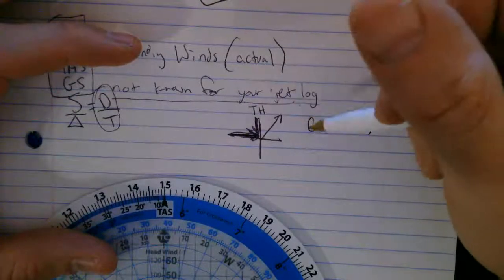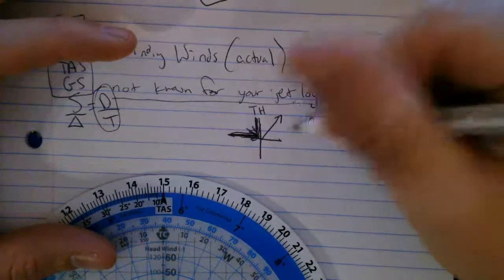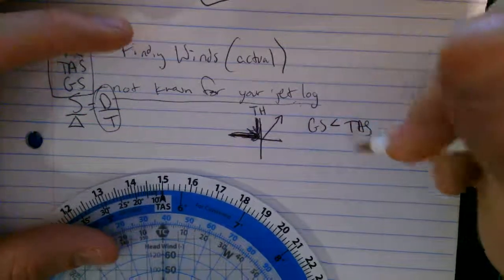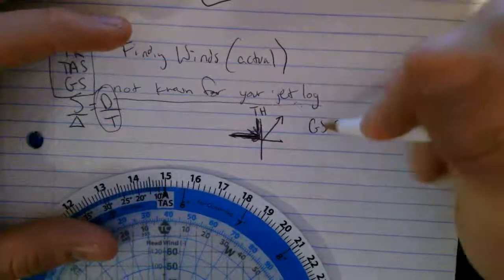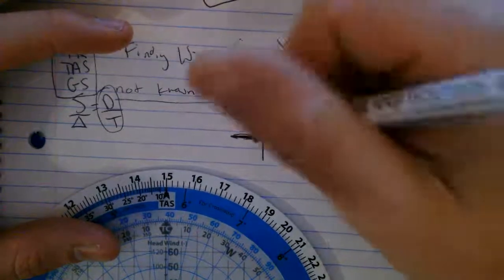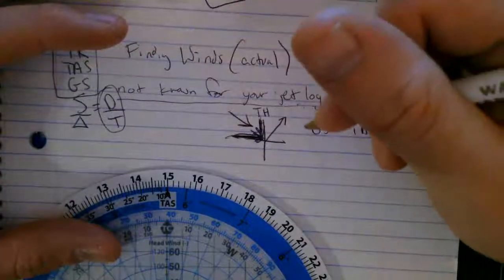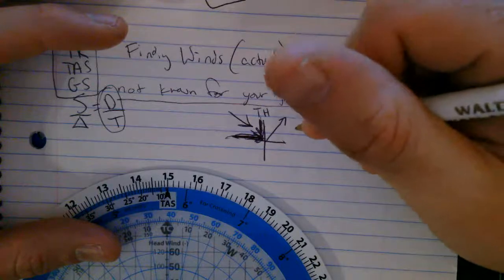So if you spend more time on this than you need to, you're going to run out of time. So feel confident in this ability. And that's only going to happen if you study. All right, so we know that if ground speed is less than true airspeed, we have a headwind, cool, and then we have a crosswind, and we know our component's somewhere in here, right? That's where our wind's coming from, okay?